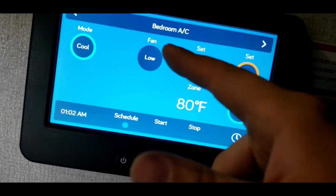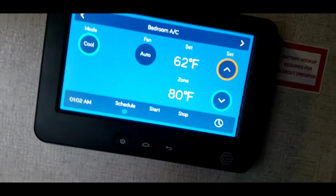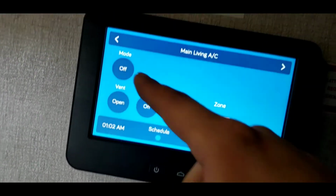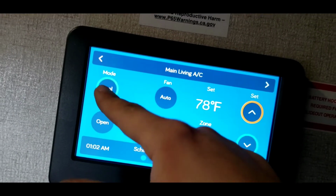If you're just running on low or high, once it reaches 62, it'll continue to run, and it'll eventually freeze up and then shut itself off. Again, schedule start and stop times. Go over one, main living AC, same thing for the AC. You have one more option, which is heat. Let's go back to heat.